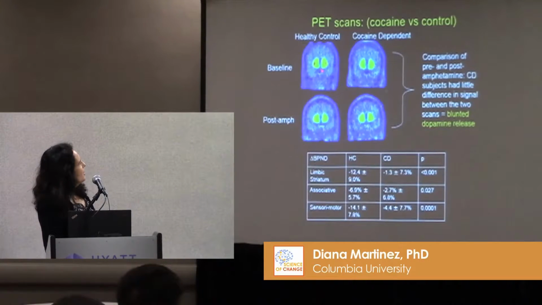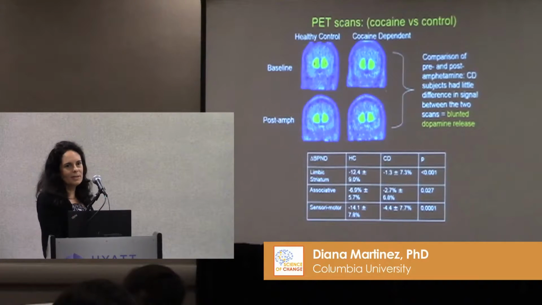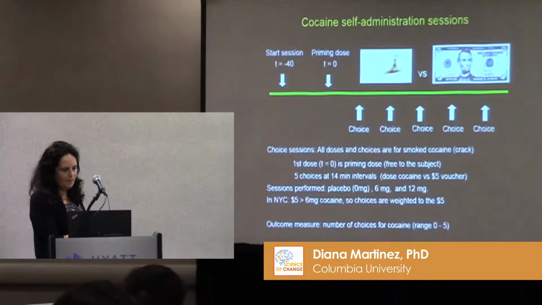Again, same finding, cocaine dependence decrease in D2 receptor binding in the baseline condition, and also a blunted response to IV amphetamine. Essentially, there's really no change. So we give these individuals 0.3 milligrams per kilogram of IV amphetamine, which is a decent dose of amphetamine. It would make most of you hop out of your chairs and run around the room. And here we get very little response. We see no change between the baseline condition and the amphetamine condition, indicating that there's a significant loss of presynaptic dopamine release in the brain in cocaine dependence.